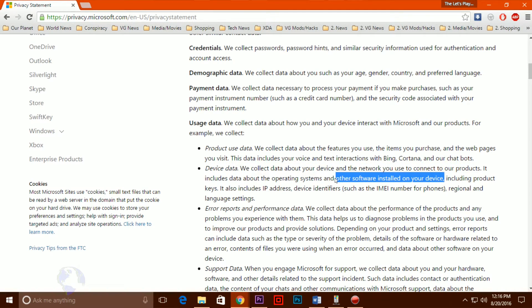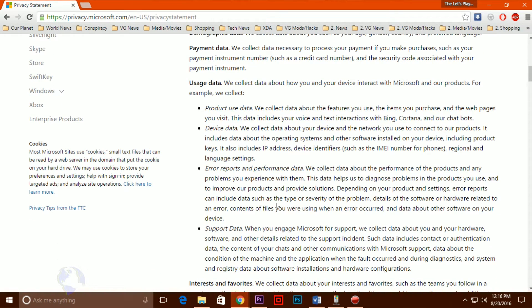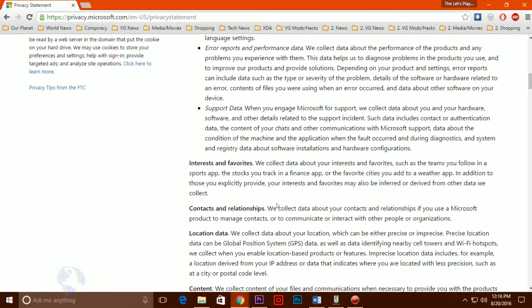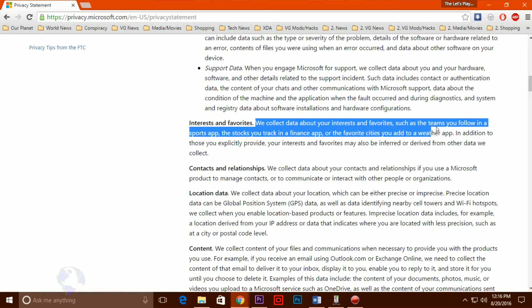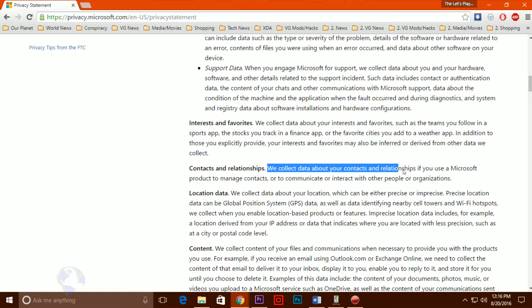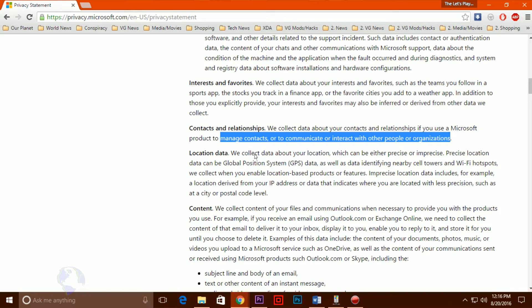In May 2016, in an action we think was highly deceptive, Microsoft actually changed the expected behavior of a dialog window — a UI element that's been around and acted the same way since the birth of the modern desktop. Specifically, when prompted with a Windows 10 update, if the user chose to decline it by hitting the X in the upper right-hand corner, Microsoft interpreted that as consent to download Windows 10. That is an astonishing maneuver. Time after time, with each update, Microsoft chose to employ questionable tactics to cause users to download a piece of software that many didn't want. What users actually wanted didn't seem to matter.